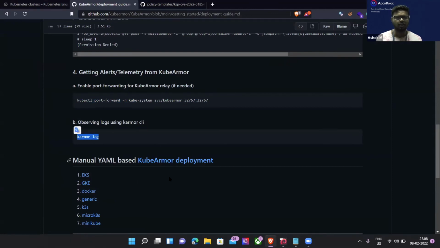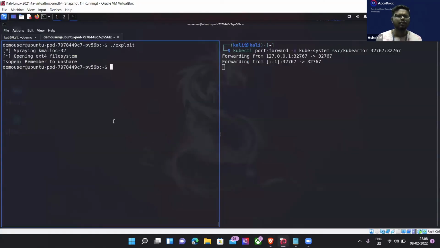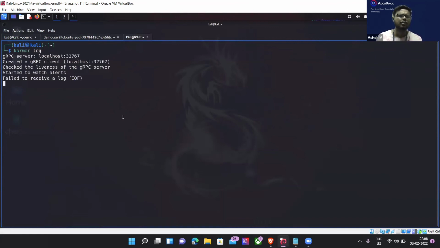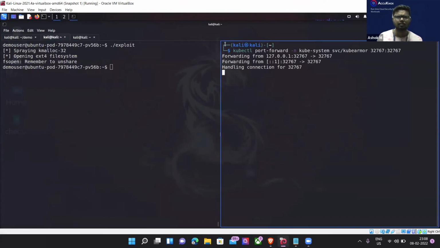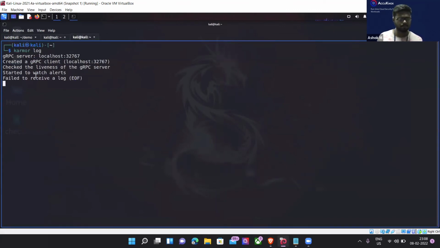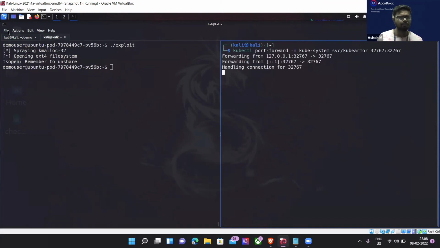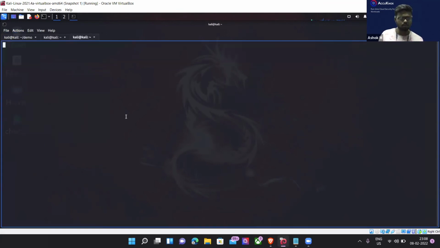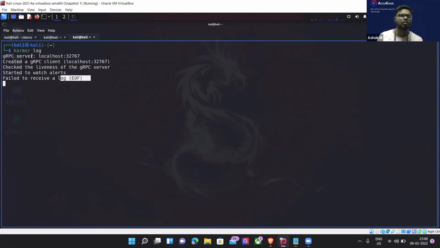For that, just run karmor log in a new terminal. Okay, it's running. Okay, for me it failed, so no problem.